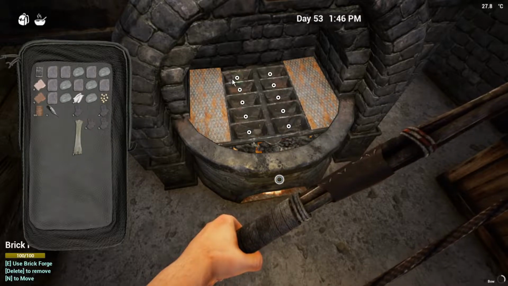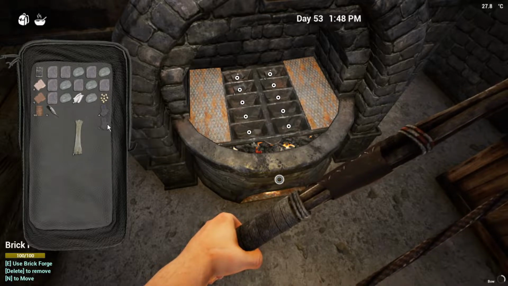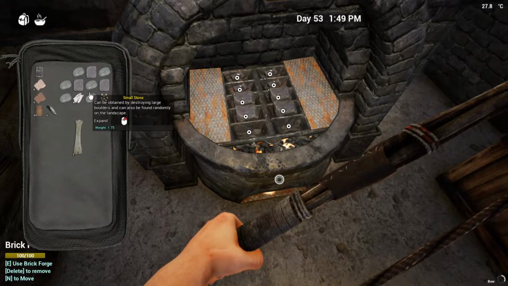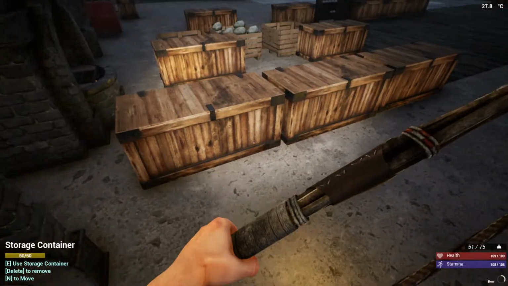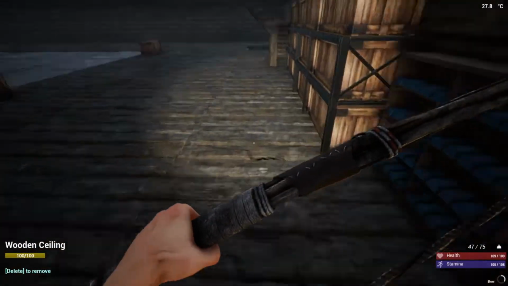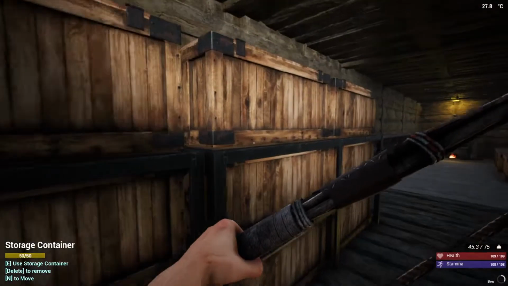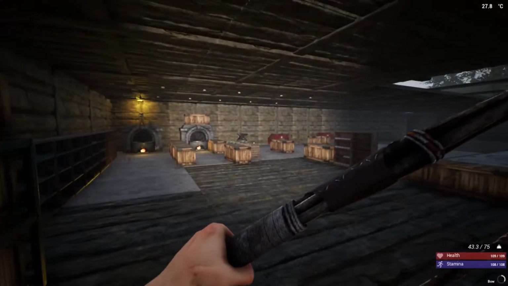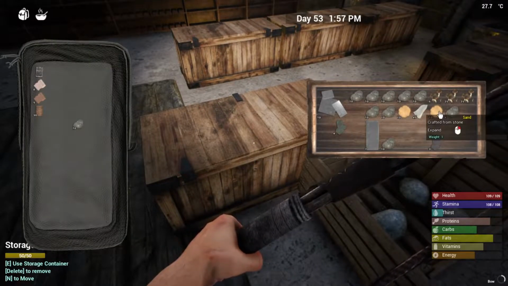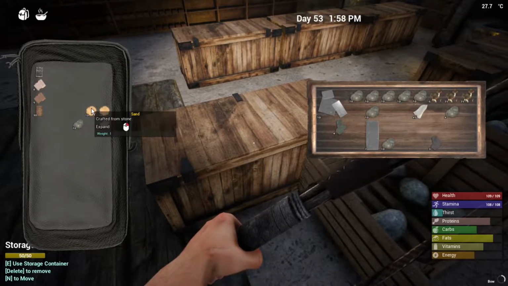So we have iron shards. We're really at the mercy of iron for these rack stands. Let's just put the remaining stuff right there. I hear another bear. Clay, sand.